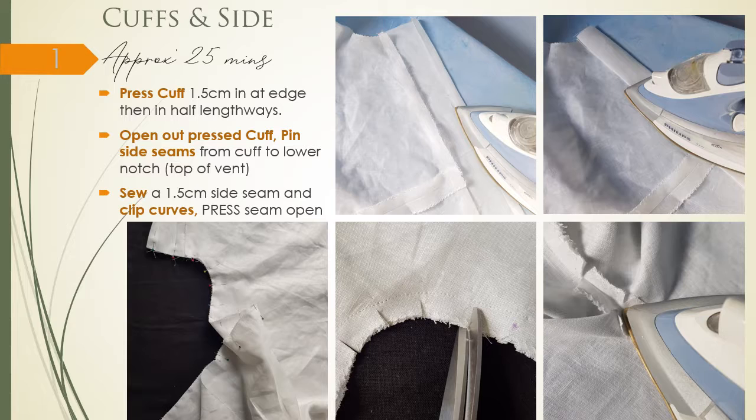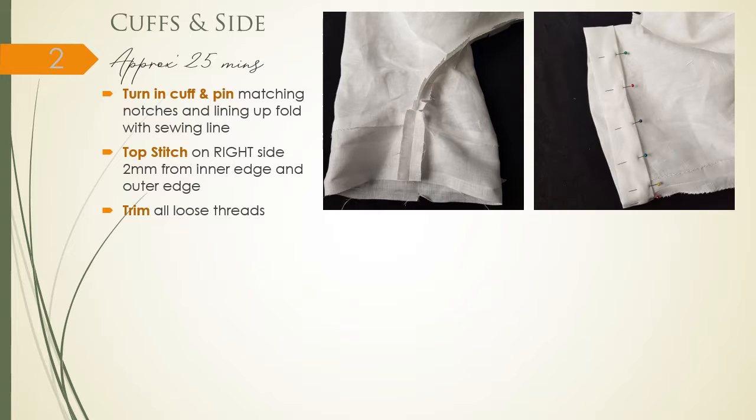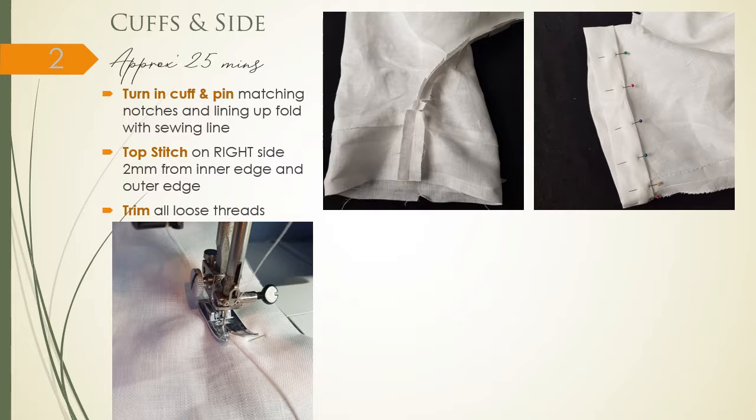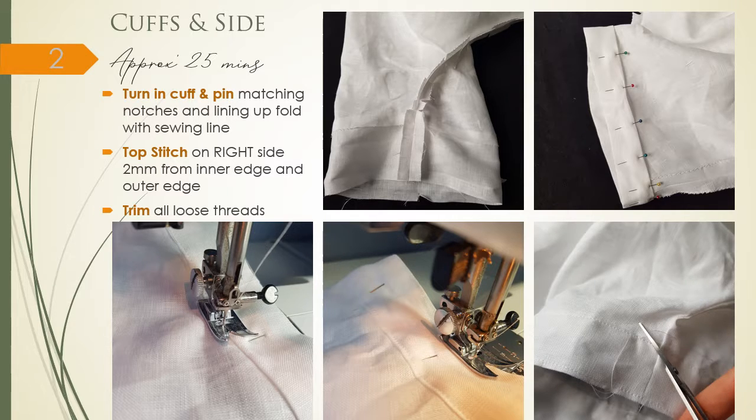Using the creases formed earlier as guidelines, fold in half each cuff and tuck under the 1.5 centimetres that has a crease on it and pin in place all the way around. Now turn your garment the right way around and on the right side of the cuff edge, top stitch down the cuff on the sleeve side 1 or 2 millimetres away from where the cuff joins the sleeve, and then top stitch the very edge of the cuff, again parallel to the edge of the cuff, just 1 or 2 millimetres from the edge. Then trim off all the loose threads.